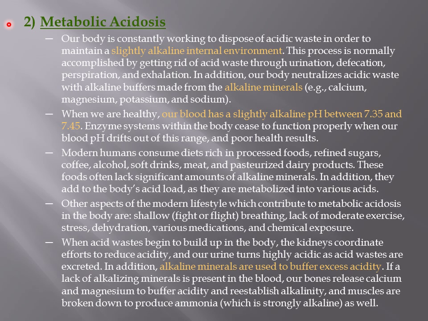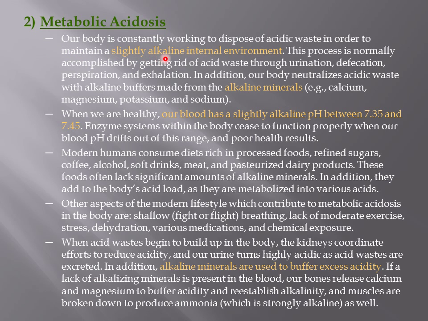In this slide I want to talk about something called metabolic acidosis. Turns out our body is constantly working to dispose of acidic waste in order to maintain a slightly alkaline internal environment. Typically, tissues within our body are slightly alkaline. Specifically, I'm referring to our bloodstream in this case. Our bloodstream is typically slightly alkaline.